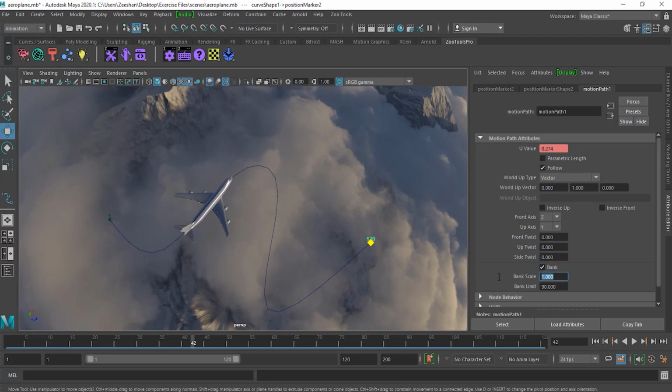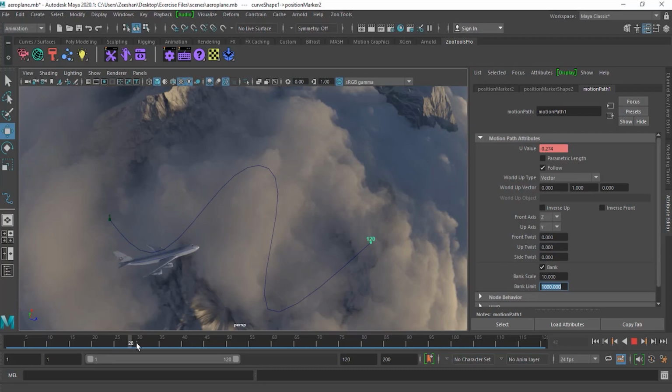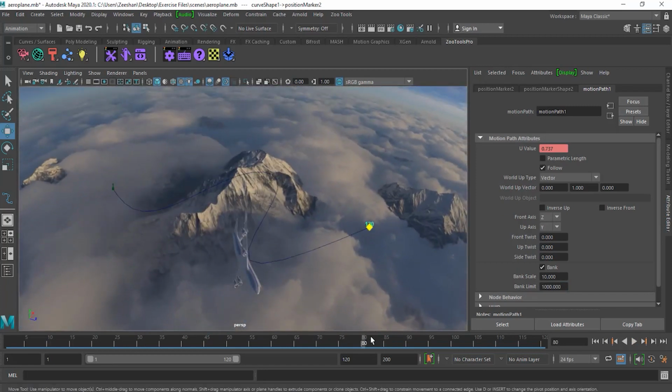Before it was 1, now it is 10. You can see that it is banking. Can you see how it rotates? This is how it is banking, which is too much, I guess. So let's make it 1 again, 90. This is what the bank does.